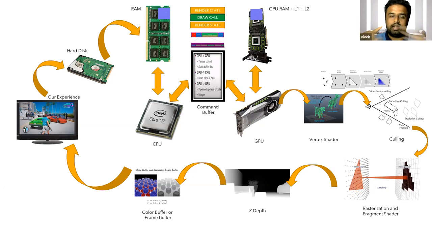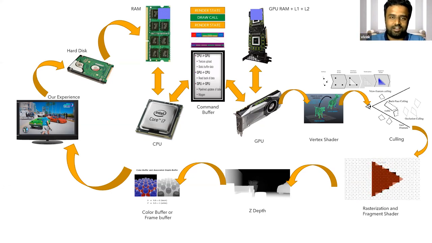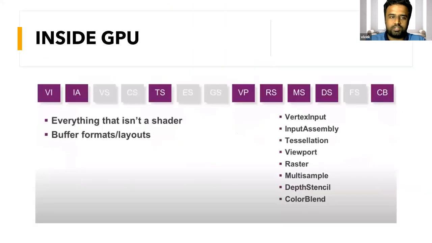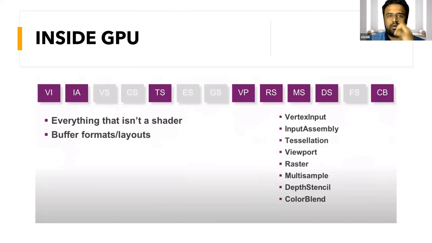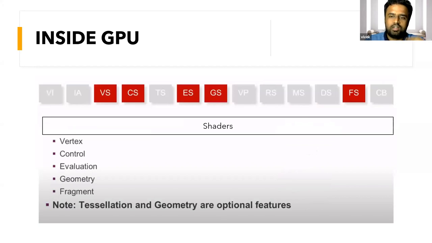Inside the GPU, there are many other things happening: vertex input, assembly, tessellation, rasterization, multi-sample, depth, stencil, color — these are called fixed-function states, meaning they do fixed operations inside the GPU. GPUs also have programmable parts: vertex shaders and fragment shaders — these are things any game developer would have heard of, and they can be programmed by the user. The GPU I showed you is just a general GPU — it will change for every piece of hardware. If you're developing for VR, it has its own GPU on board. Augmented reality devices, mobile devices, iPhone or Galaxy — everything has its own GPU and CPU combinations. There's so much hardware involved that actually determines how the product works.